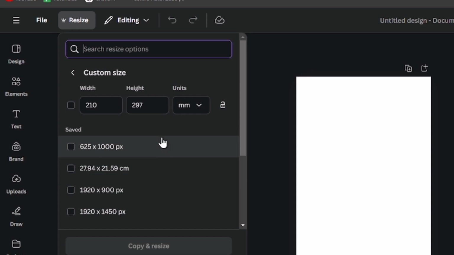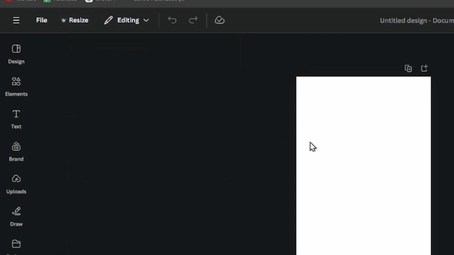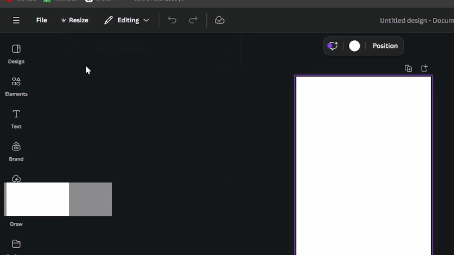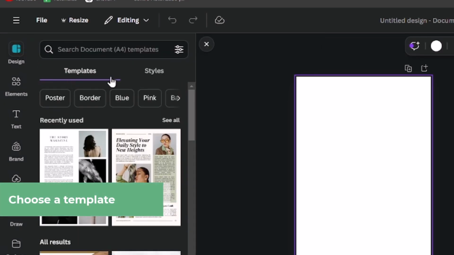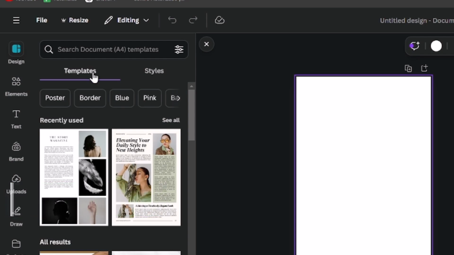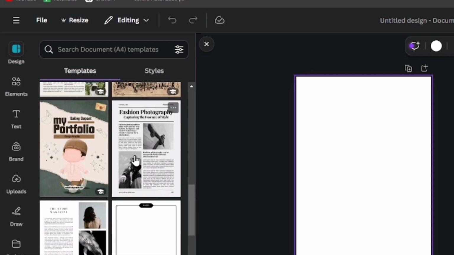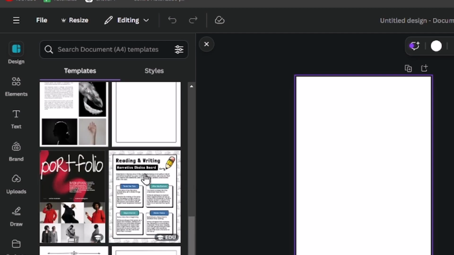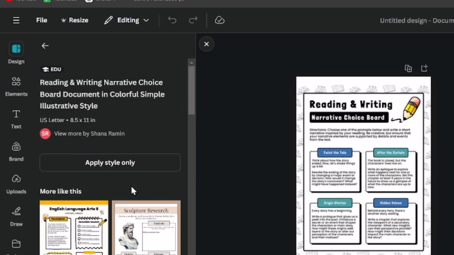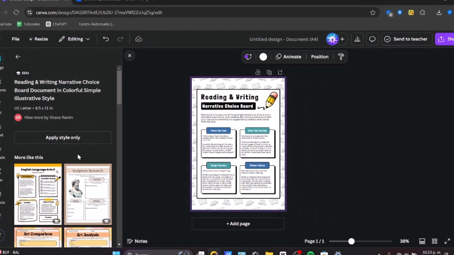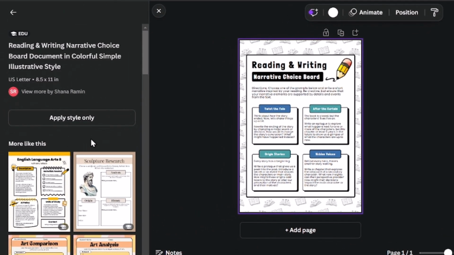Now, here, to speed things up, we can use hundreds of templates we can start with. Search for all of those on the left side, go for design, and here we have the styles and templates. In templates, we can choose one element for magazines, report templates, or you can create a flipbook page fast. So just click on whatever element you want to see. For example, let's say a portfolio or reading and writing. Automatically, these styles should be applied to the element that you are currently editing here.